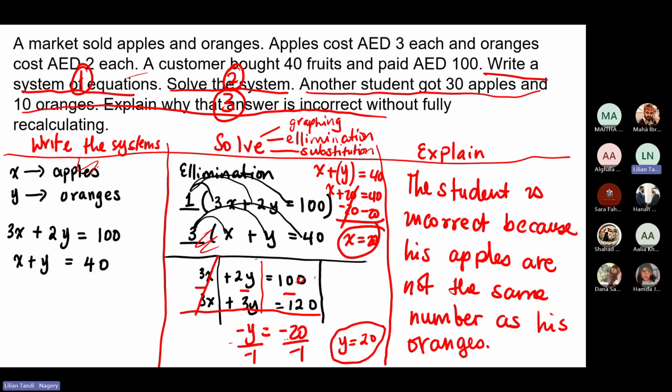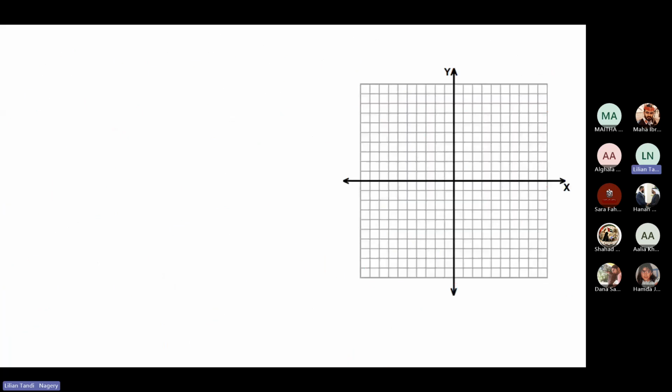So what is your problem? Tell me what it is you didn't understand. Here is our work. What in our work is confusing to you? Shahad. Yes, Miss. What in our work don't you know? Okay, here at the top, why do you put parentheses and down here you solve a different way? No. So that is telling me you don't know what elimination is. And we have done elimination more than one time. You should know what elimination means.